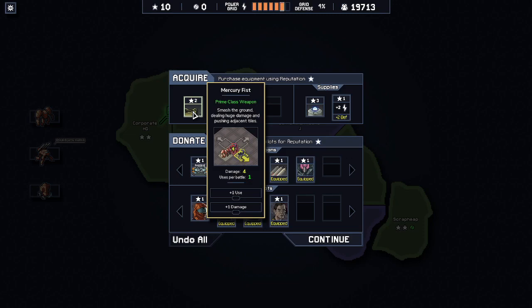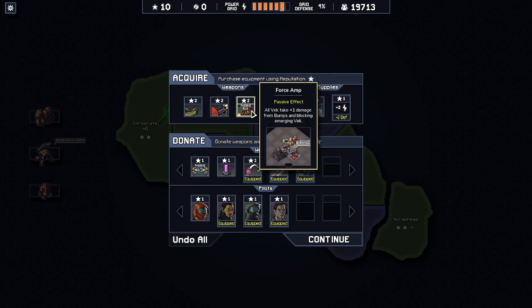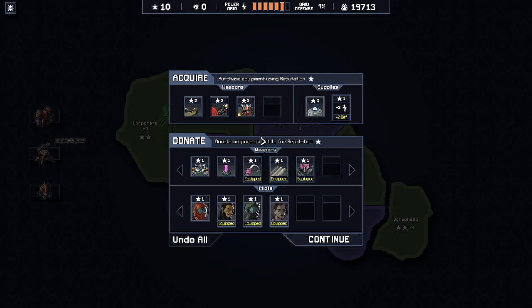Mercury Fist, I don't like it because it's only one use. Firestorm Generator, so that's one of those where... well, that's the Napalm Dude's stuff. God, imagine buying that on any other unit. I mean, look at this. Why would I ever want that? And it costs 2? It should be like a minus 2. All Vek take plus 1 damage from bumps and blocking emerging Vek. That one's pretty good. But again, it costs power. I don't think I'd take it.